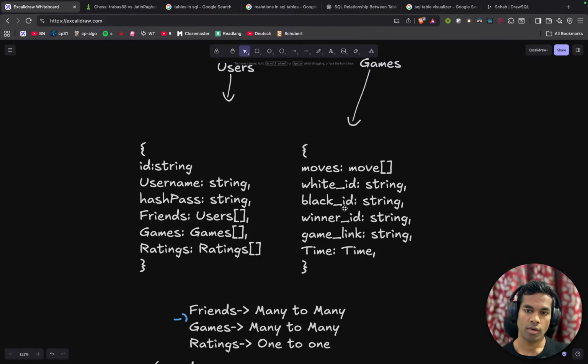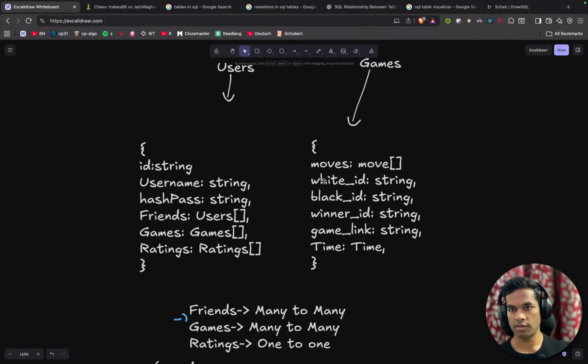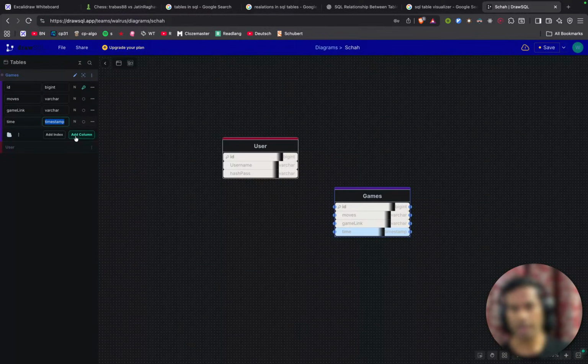And now this table will definitely have black ID, white ID and winner ID also. Winner ID is going to be a foreign key. How do we specify a foreign key here? Nullable.